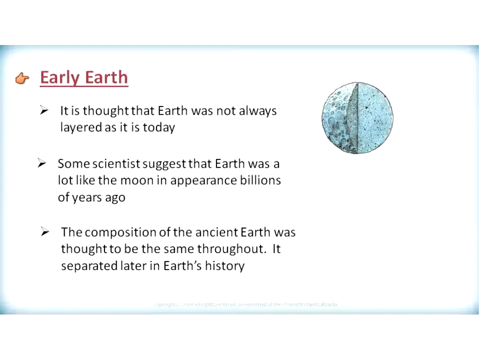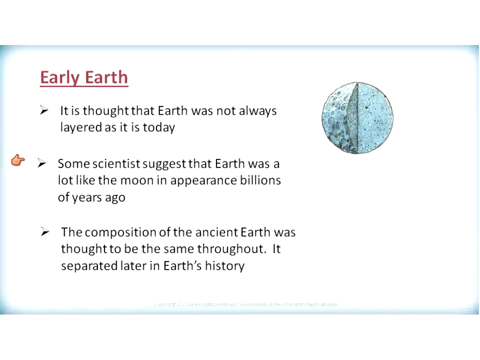Early in Earth history, it is thought that the Earth was not always layered as we see it today. In this diagram to the right, we can see that the Earth was much like the Moon. It consisted of a solid mass of rock, which was homogeneous throughout, meaning the Earth's interior was the same as the surface. Also, you'll notice that there is a lack of atmosphere or any surface water on the early original Earth.